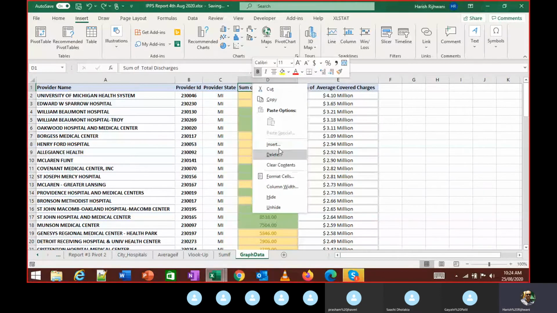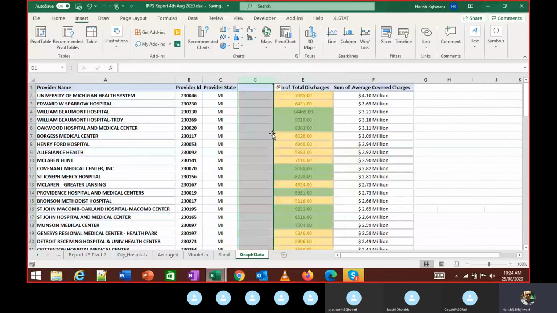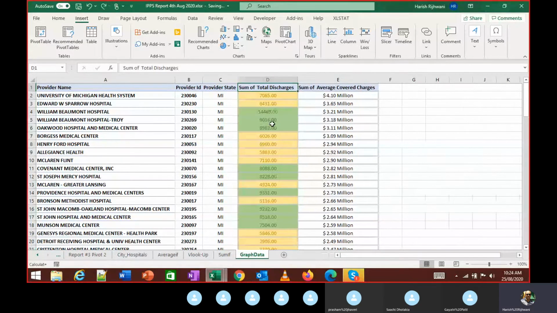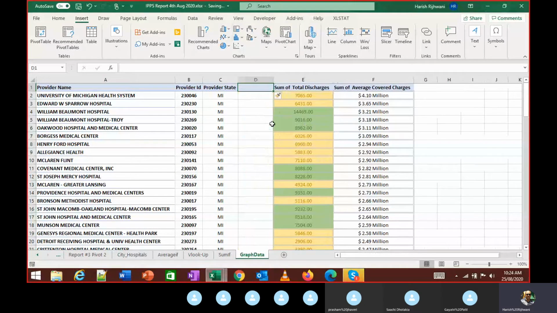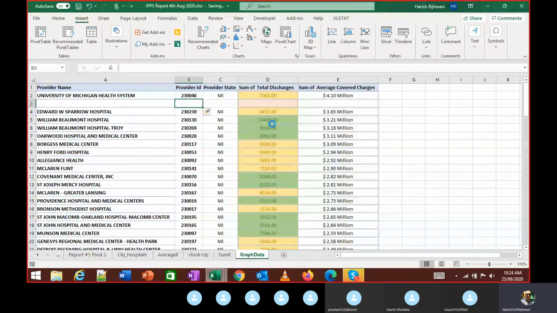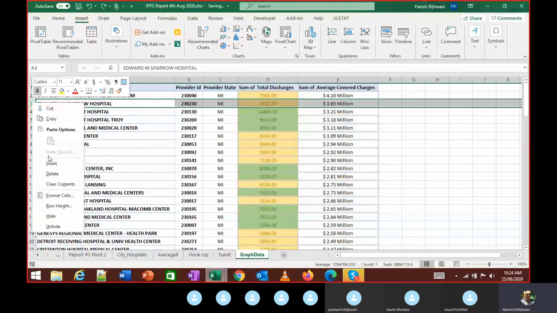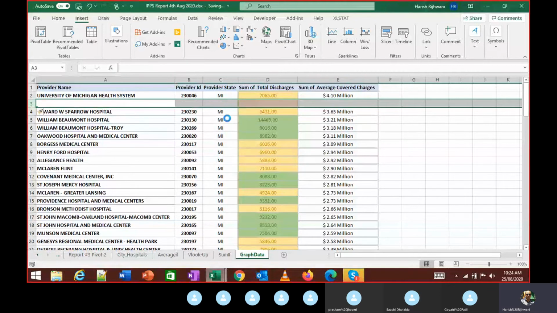So if I right click on this at the top, I can insert a column. The other way is to Alt I C. Shortcut Alt I C. If I want to insert a row, I do Alt I R. Alt plus I plus R. Or I click over here and insert. A row will get inserted above.